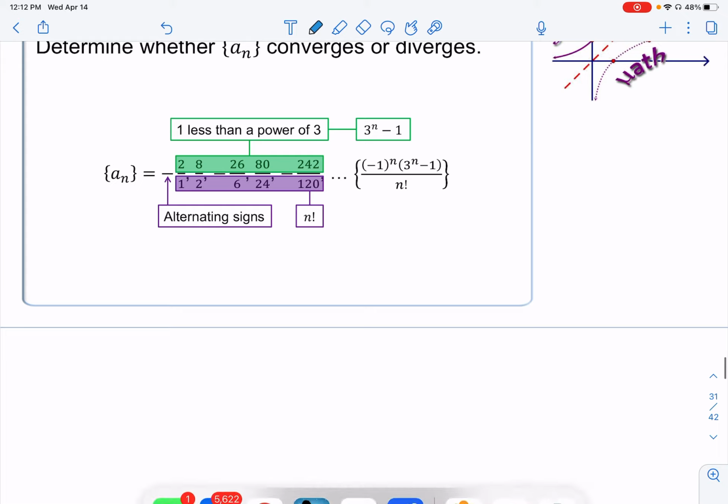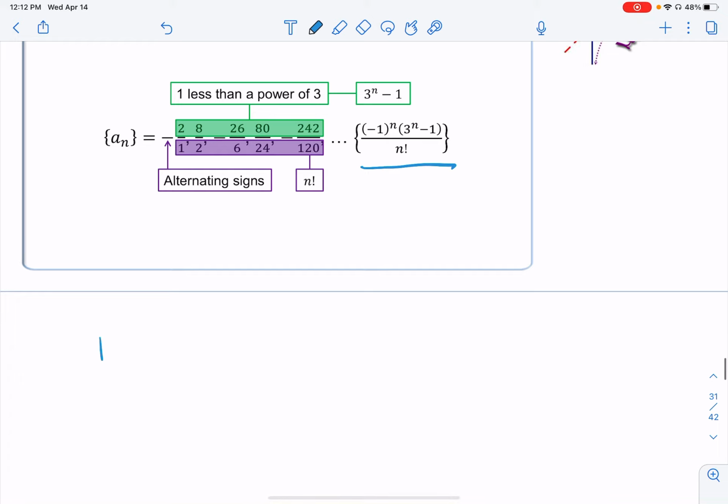Okay, so we have our explicit equation for the terms of our sequence. We're going to take the limit as n goes to infinity of -1 to the nth times 3 to the n minus 1 over n factorial. All right, so remember the first thing that you ordinarily do when you're evaluating a limit is you stick in the infinity or whatever it is the limit is approaching. And that's a problem with this term right here. If you stick in an infinity here, this just keeps alternating, -1, +1, -1, +1, off and on, which is why we apply the absolute value theorem.